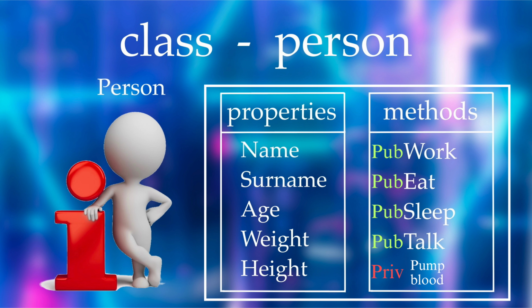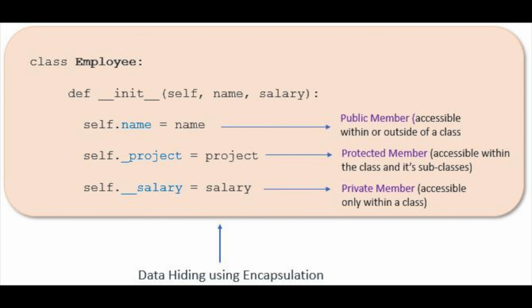In order to make some methods and properties public or private, there are so-called access modifiers. In Python, it's done by underscores. There are actually two types, protected and private, but now we will talk only about private. It is two underscores. The properties and methods that are marked with a private modifier can only be used inside the class. It is impossible to call them from the outside.